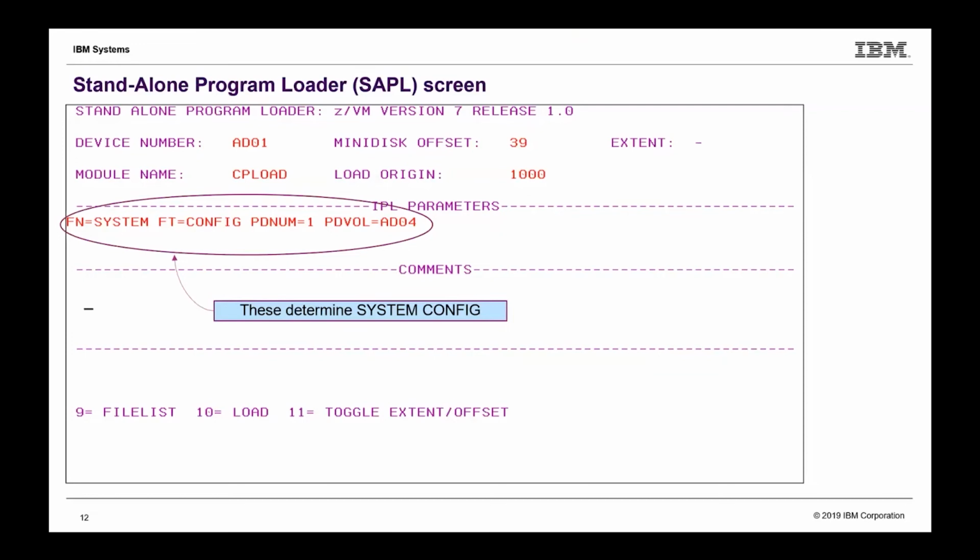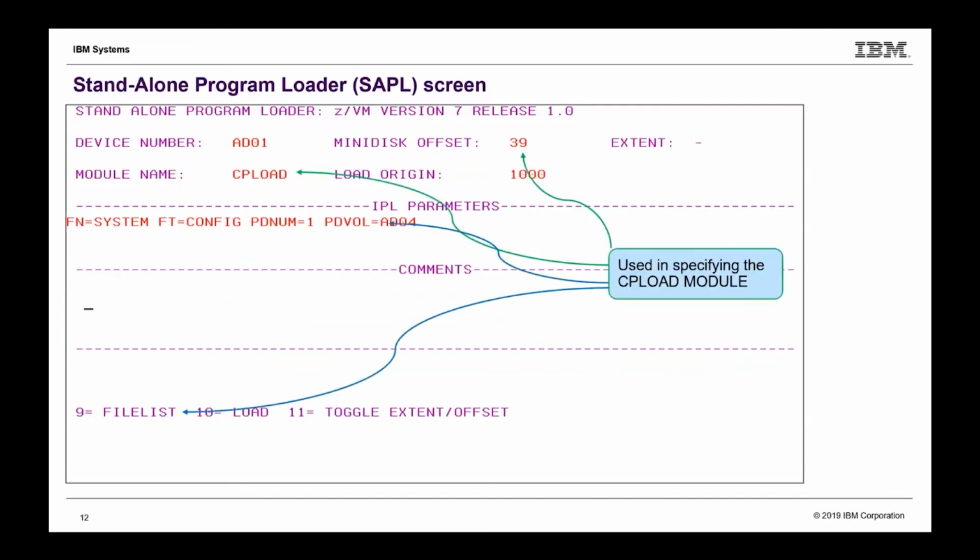Another scenario where you might want to use something like that is if you're running in a disaster recovery scenario, right? I might want to have a different system config file for that. So all these purposes are reasons why we may want to do something like this, but ordinarily it wouldn't happen. Also, the CP load module, again, there's different ways of getting to or using different CP load modules. Now, the most common way is just to run with the default.